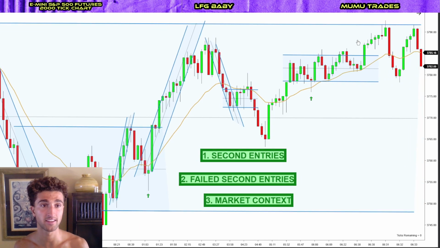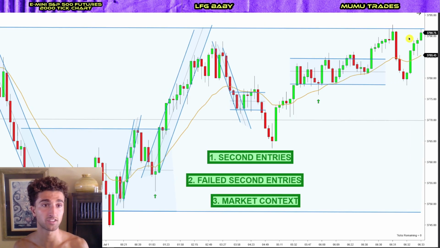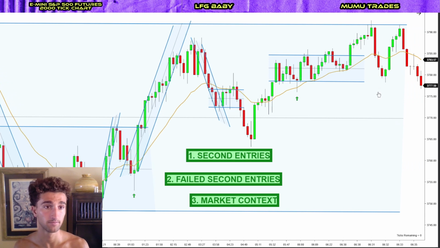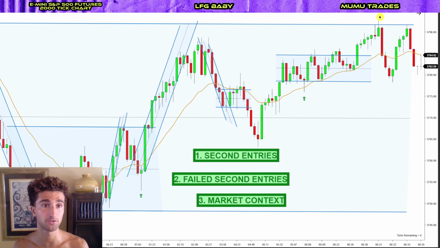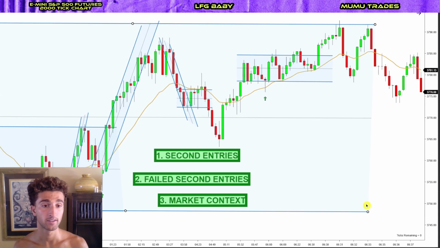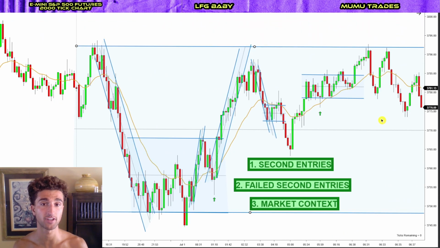Now we reach these highs of the day, we test them once more, and we start to reverse. Counting from this new high, we have a strong push below the EMA, a first entry long, followed by a second entry long failure right here with this doji bar. However, because we have a doji, I would also skip that trade once again. Now we can start looking for potential second entry short setups if the downtrend continues.